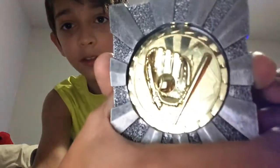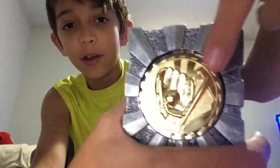So I actually remember when I got this, I dropped it, and that's why it's a little off-centered there, as you guys can see. It's down below there, and then it's up here. It's like spaced out. So that one is my trophy there.